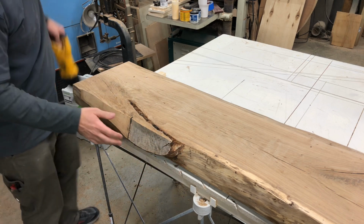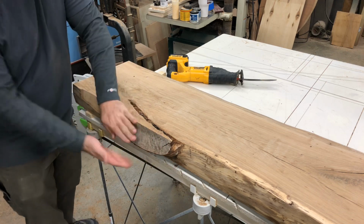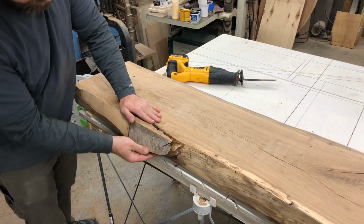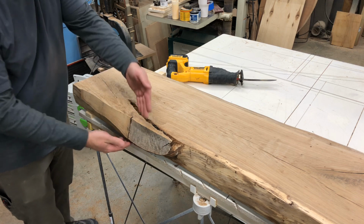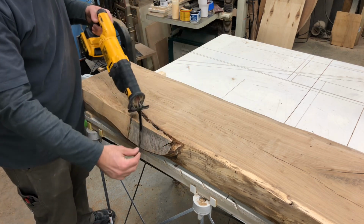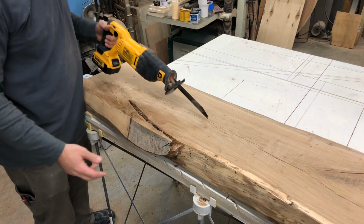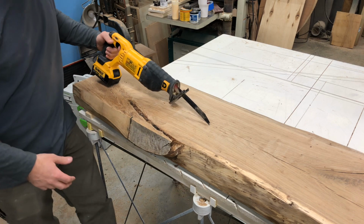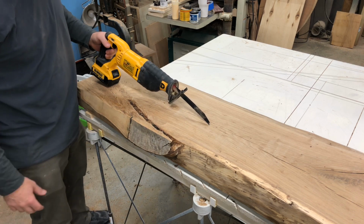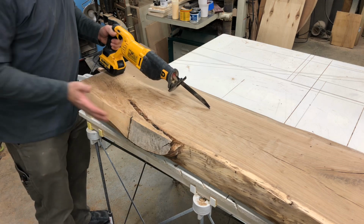Okay, so now we're a lot closer to our shape. It's still projecting out kind of in this crown. So I'm going to come back again, and I like the Sawzall blades because they're really flexible, so you can really put an angle onto them. So it's kind of more like carving than like cutting. Kind of like your Christmas turkey or Thanksgiving turkey, that's what you're doing here to shape it as much as you can.